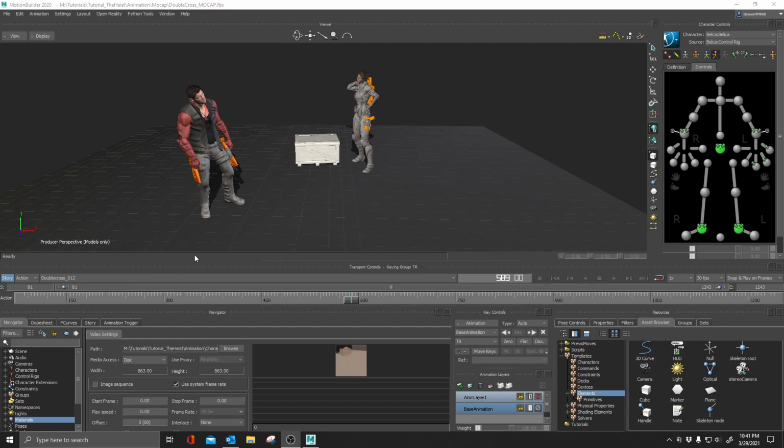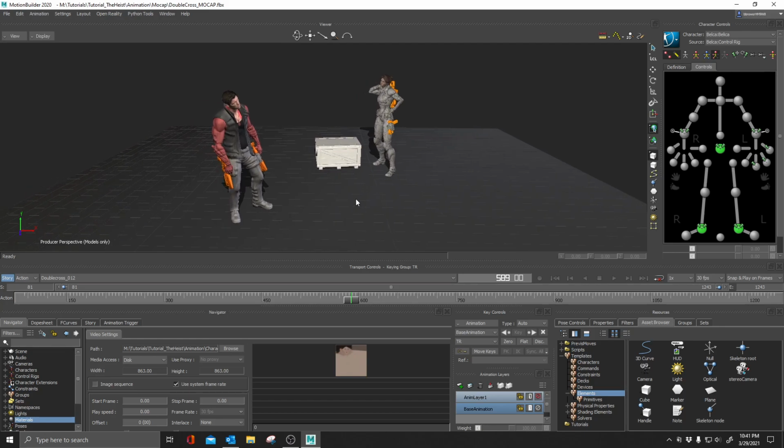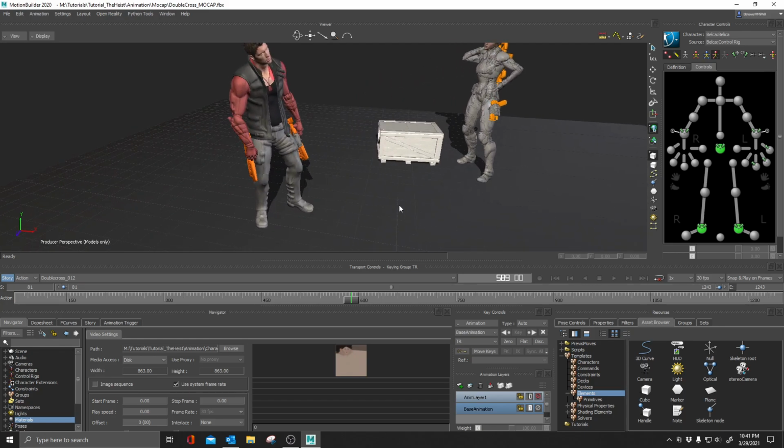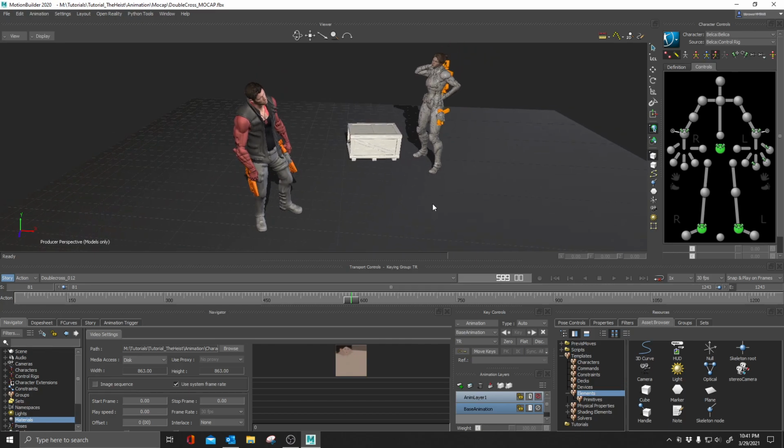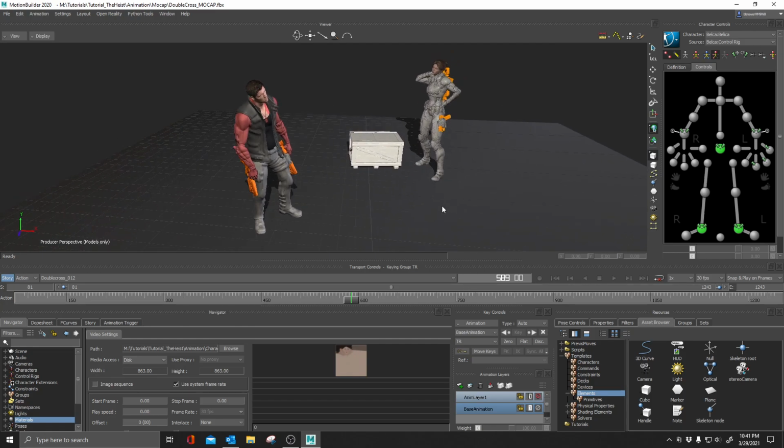So today I'm going to talk about measuring things, and a great way when you're on set, or let's say you're working on a video game, you need to create some metrics and figure out the sizes of things or the distance from one object to another, and how to easily do this in Motionbuilder.